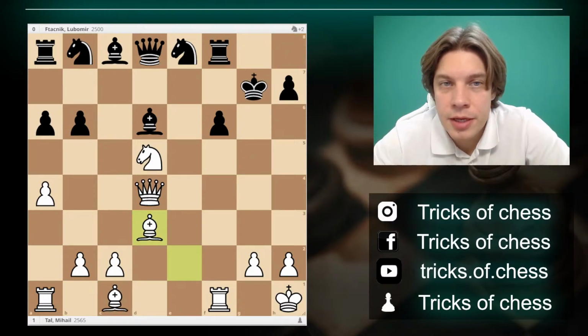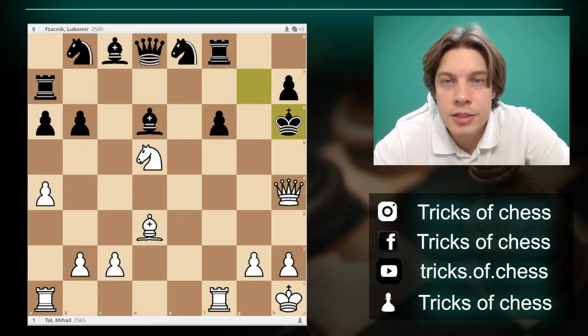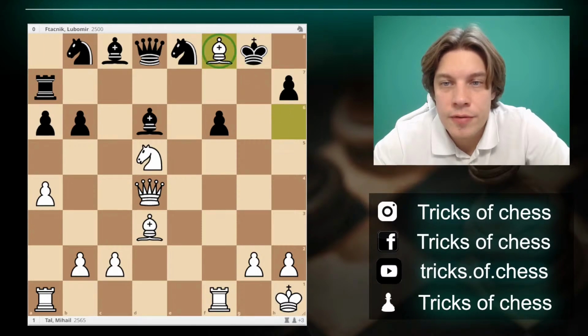If let's say they play rook a7 to protect the 7th rank, what do you think? How do you play in such a case? Who can tell me? I think it's easy to find. Yes, thank you. It's just bishop h6, and if they take it, you have queen h4, king g7, and the mate on h7. That's why they shouldn't take. They should play this move, but you take on f8.